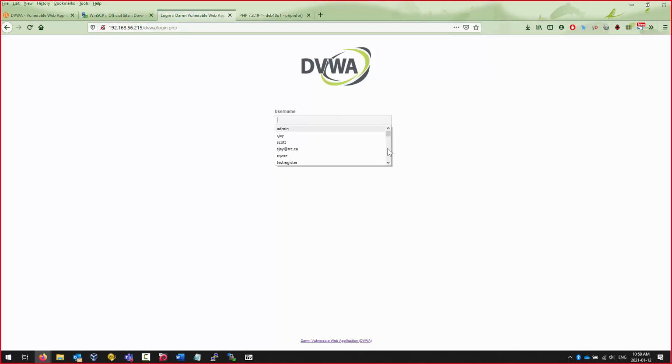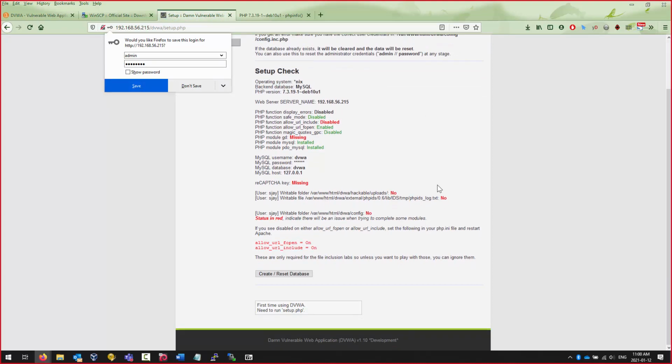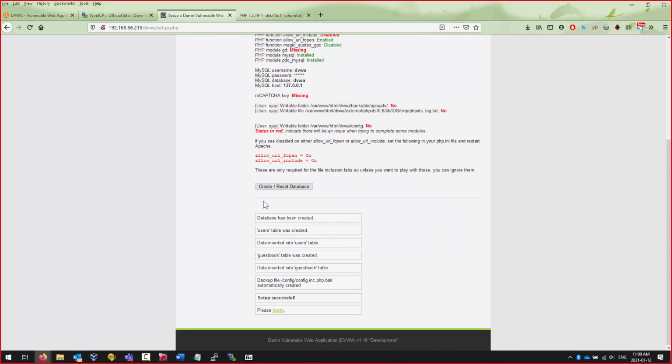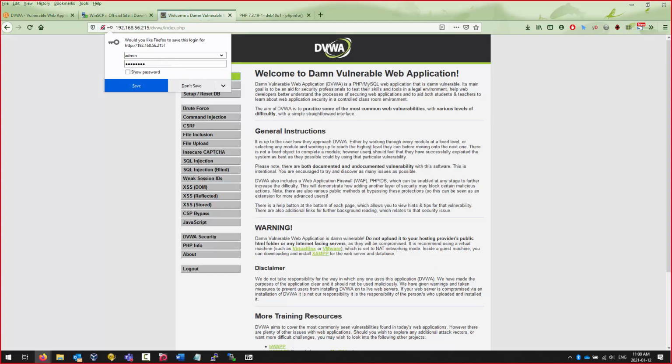And the username you want to log in as is admin. The password is password. And we're still not 100% there yet. I'm going to let you guys go in just one sec. First thing you need to do, you need to click on Create/Reset Database. And when you do that, you should scroll down and see all of this information. If at this point you're good, it then redirects you to the login, admin, password. And you should see something like this. And you're ready for next class.